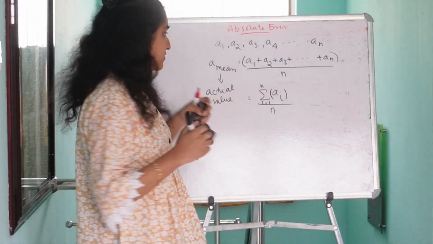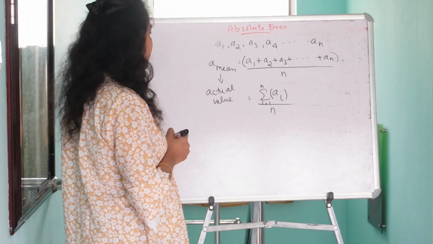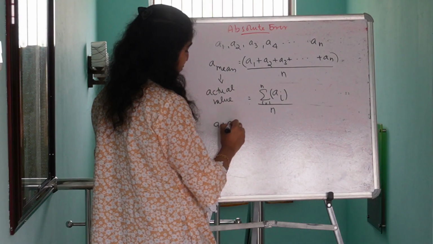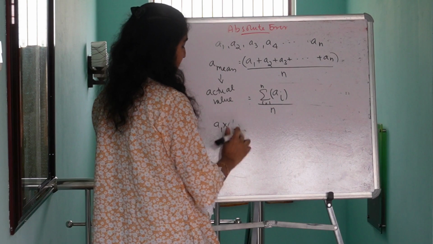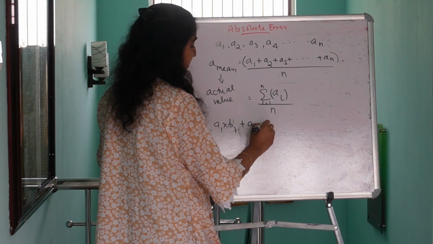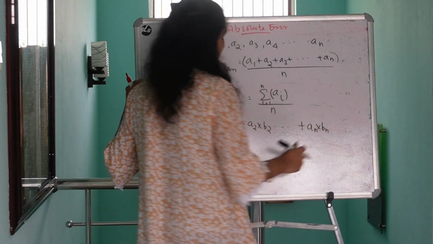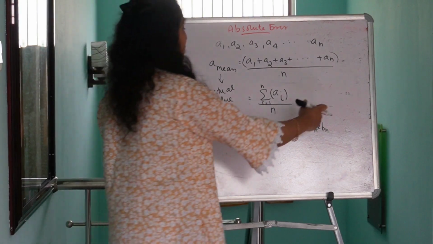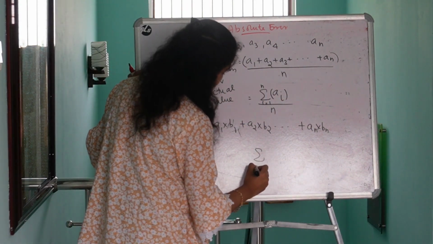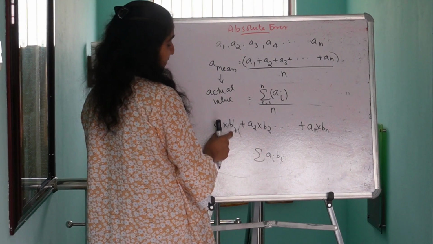represents each term. Suppose your terms in the summation are like A1 into B1 plus A2 into B2, and it extends up to An into Bn. Yes. So how do we write this whole term using this sigma or summation symbol? You can write sigma Ai Bi, isn't it? Because here you have two terms.